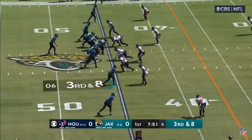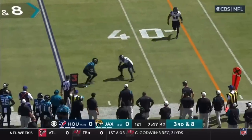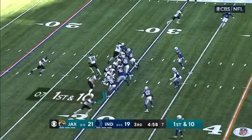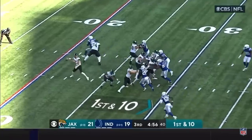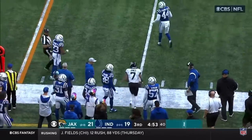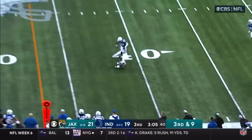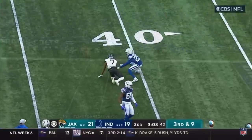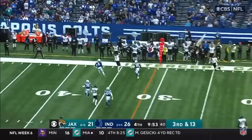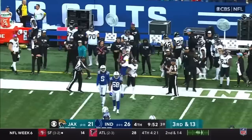Agnew is on the field, lines up at the top of your picture on third and eight. Lawrence protected well, comes near side of the field — this is Zay Jones and Jones is going nowhere, good reversal, incomplete. Play action, Lawrence fires along the sideline, nice catch by Zay Jones. Play clock at three, Lawrence — and he's got a first down. Third and 13, Lawrence to Jones, he's got it out of bounds and a first down, a 17-yard pickup.